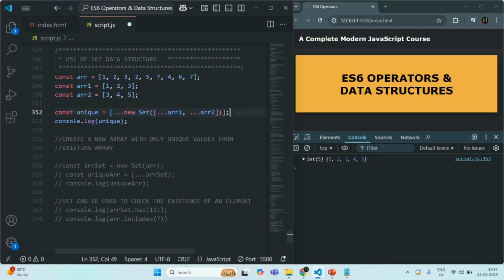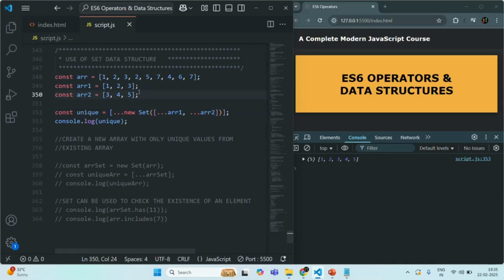So now if I save the changes, it should log an array where we have all the unique values from ARR1 and ARR2. Here we are performing a union operation on these two arrays. Union operation means that when we are combining these two arrays, we have all the values from both the arrays, and we also do not have a duplicate value.